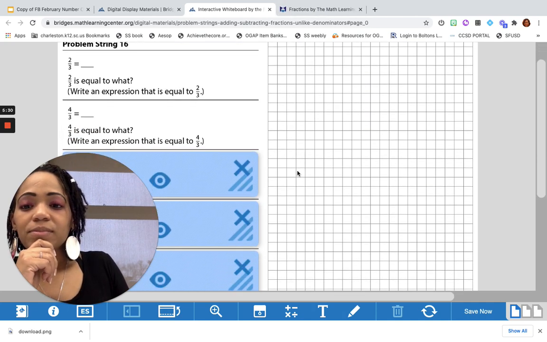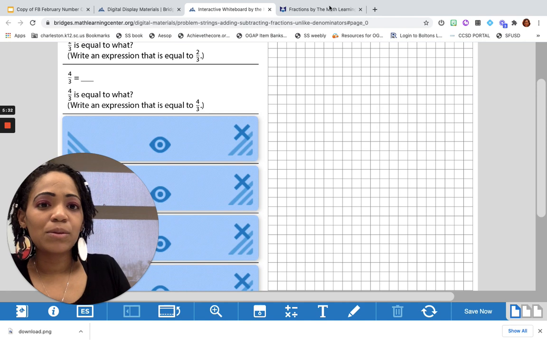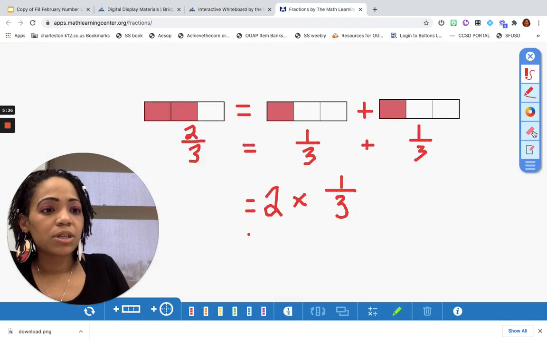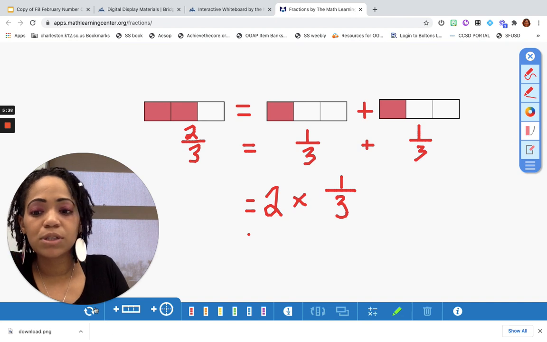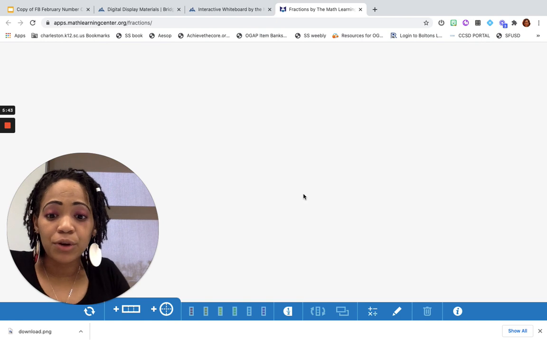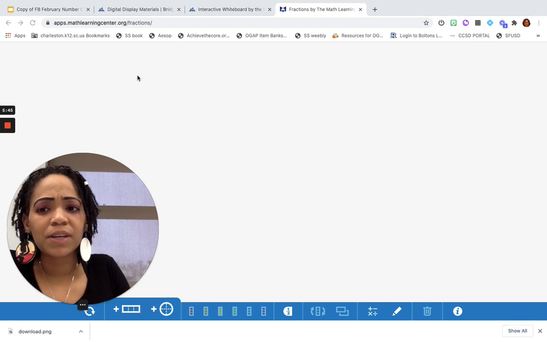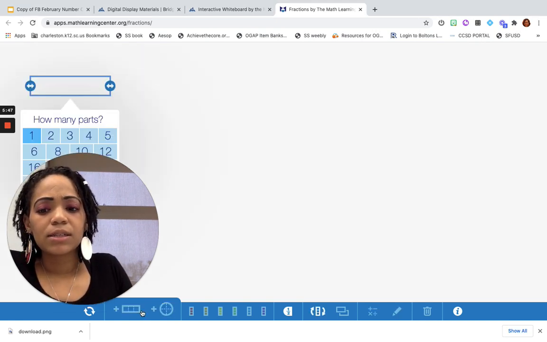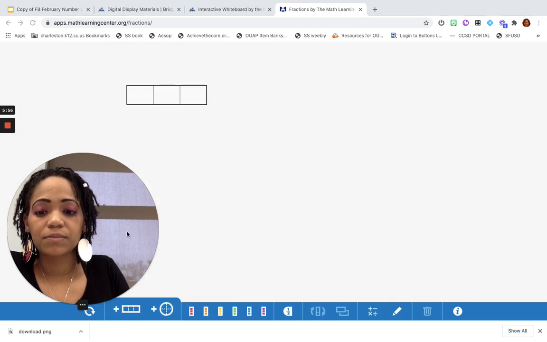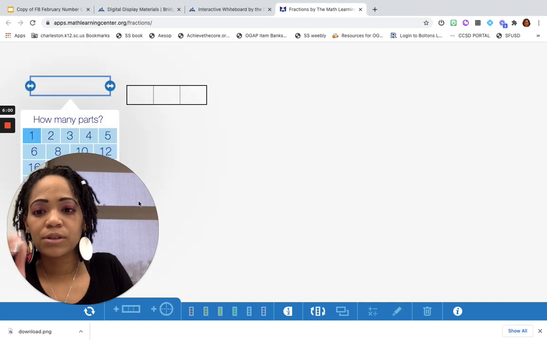Let's see. Now we have 4/3. What's equal to 4/3? So we're going to do the same thing. And I'm actually going to start over here. And while I'm starting over, go ahead and draw your picture of 4/3. I'm going to make my picture. And since I know I have thirds, when I make my picture, I'm going to make a picture that has thirds. So 3 equal parts. And I'm going to shade in 4 of those thirds.